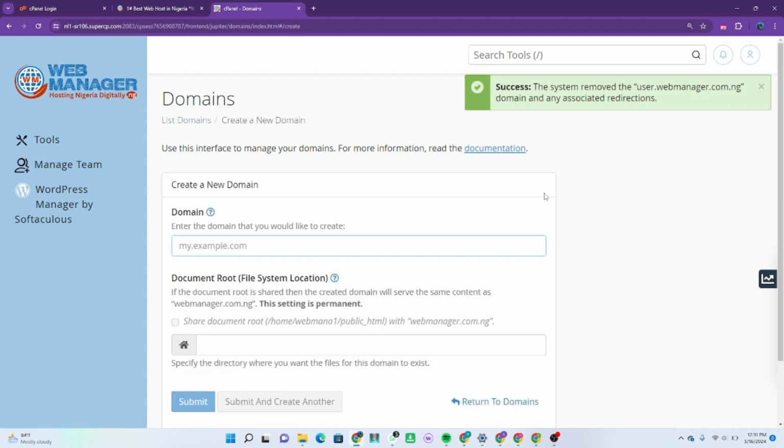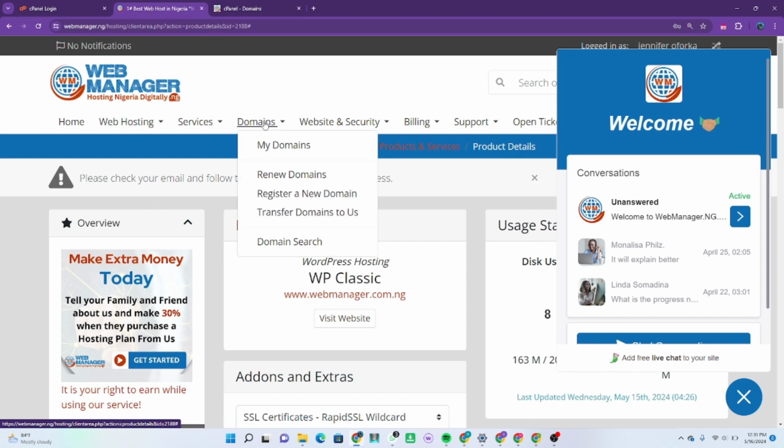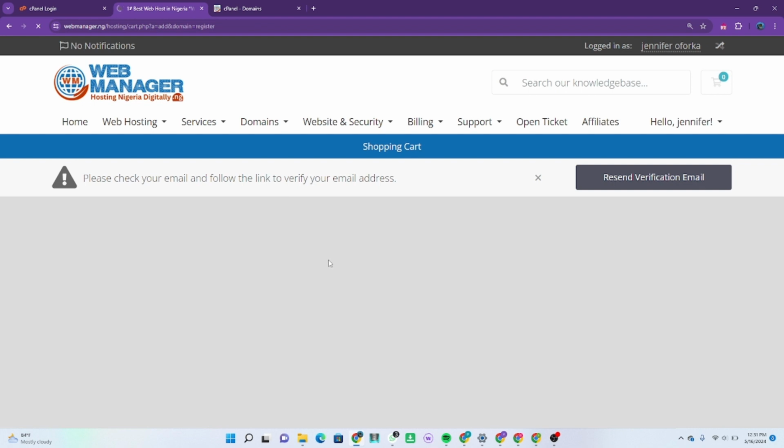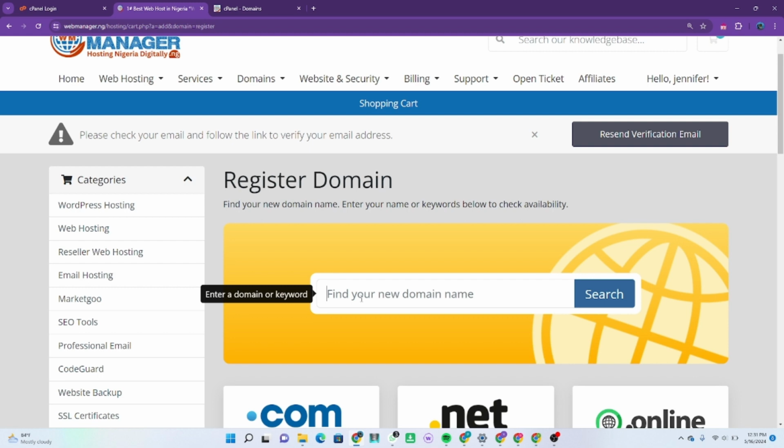So this is what you're going to do right here. Let's assume this is the domain you bought, so let's come to the domain right here, register a new domain.